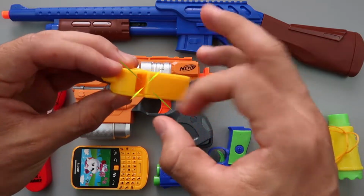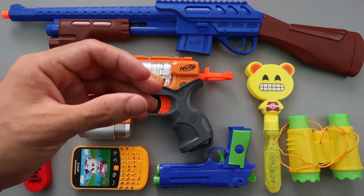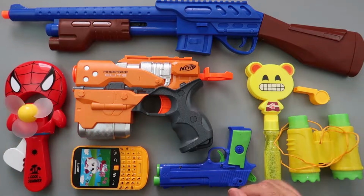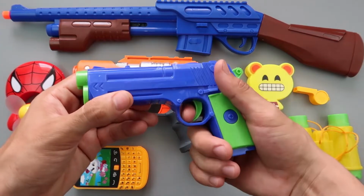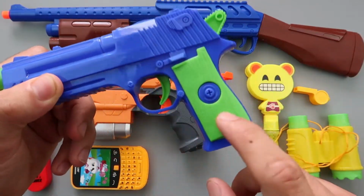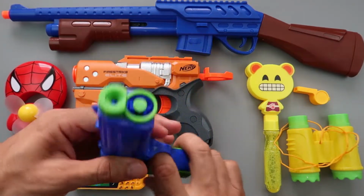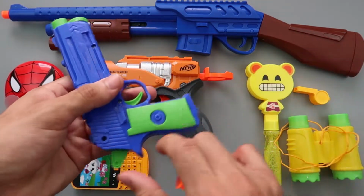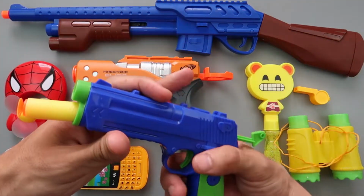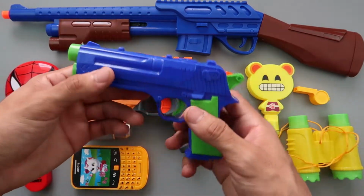Yellow toy whistle! So nice! Plastic gun! Plastic blue color and green color plastic gun! Let's shoot! Let's shoot with the Nerf bullet. Wow! So nice!